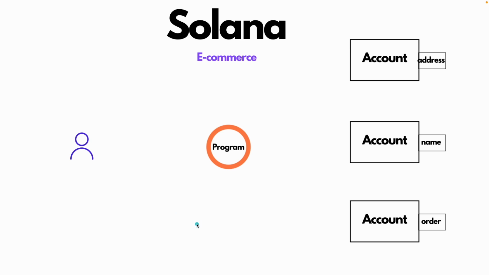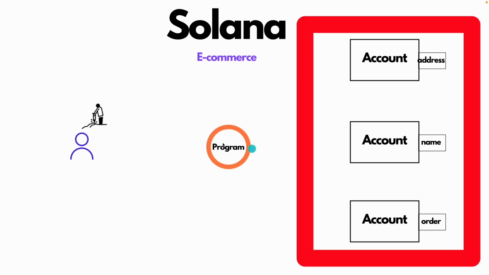Now let's try to see, if your application gets a little more complex, what all problems you can run into. So in the case of an e-commerce application, you'll have a bunch of these accounts because in the last program we were just storing a counter, but now this is an actual application. You'll have to store user data, you'll have to store their orders, their refunds, the items that are available on your application. So there will be a lot of accounts for a specific user, and it will be very difficult for them to keep track of all of these accounts.